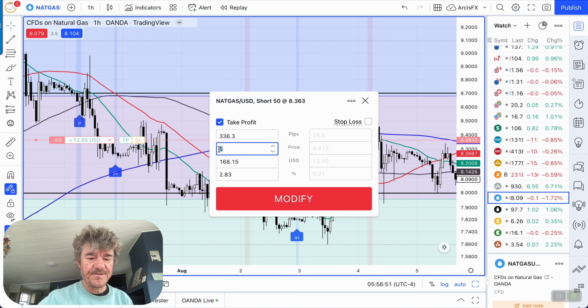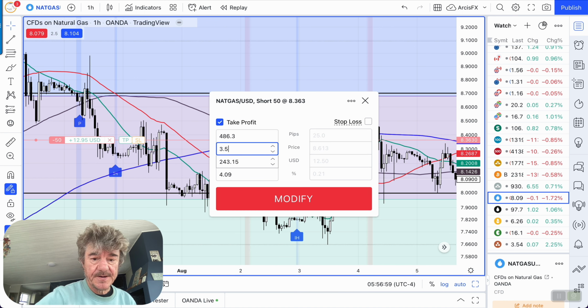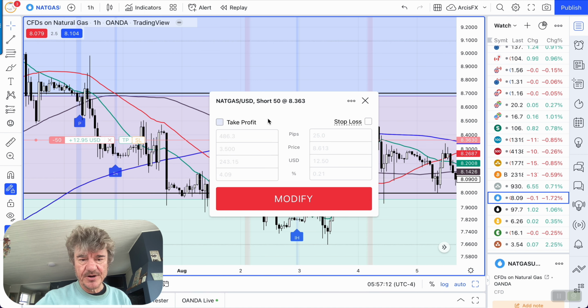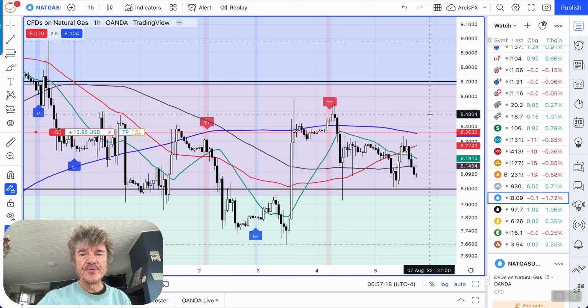If we drop down to 4, it'll be $218. And if we drop down to where I think it might eventually end up, 3.5, that'll be $250 on a $6,000 account. Well, that's approaching 4.2% profit, which would be great. But if we do actually not carry on lower from here and we rally up higher, I've got orders in higher up to continue to sell for reasons other than what I'm trying to show you in this video.